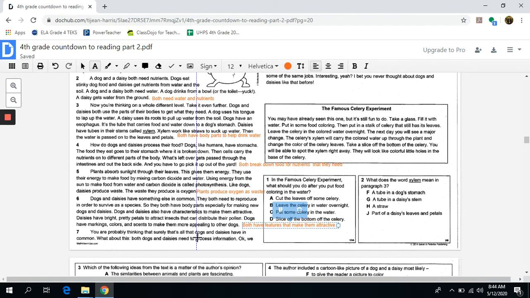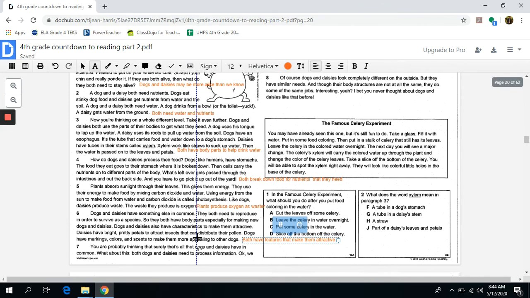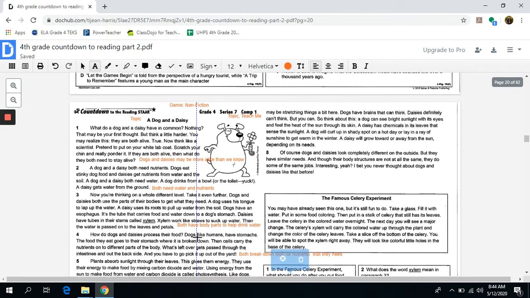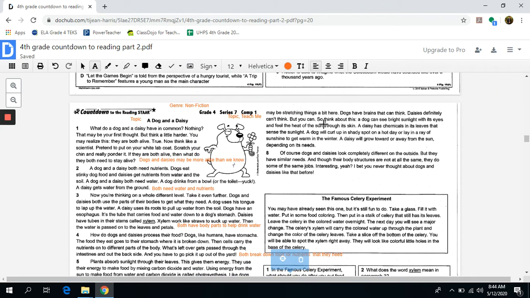You're probably thinking that surely that's all dogs and daisies have in common. What about this? Both dogs and daisies need to process information. Okay, we may be stretching things a bit here. Dogs have brains that can think. Daisies definitely can't think, but you can. So think about this. A dog can see bright sunlight with its eyes and feel the heat of the sun through its skin. A daisy has chemicals in its leaves that sense the sunlight.